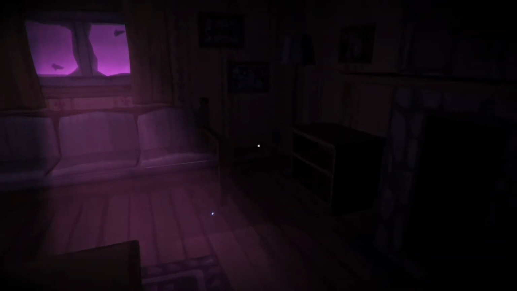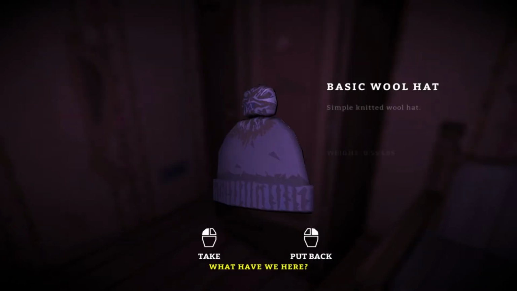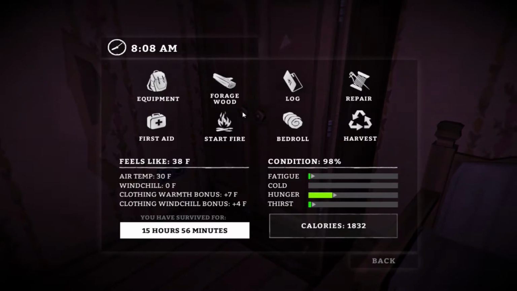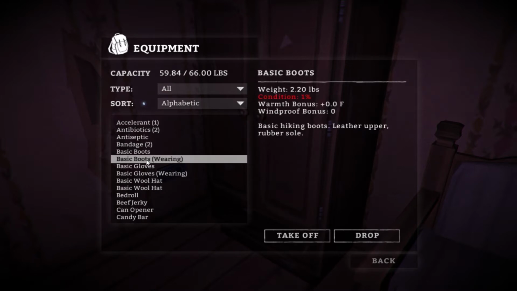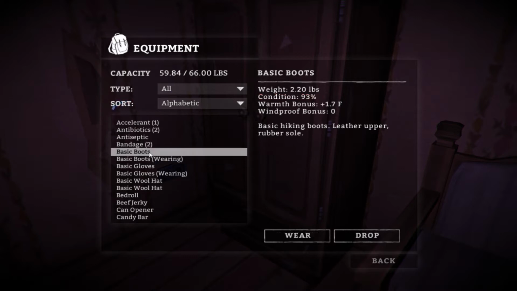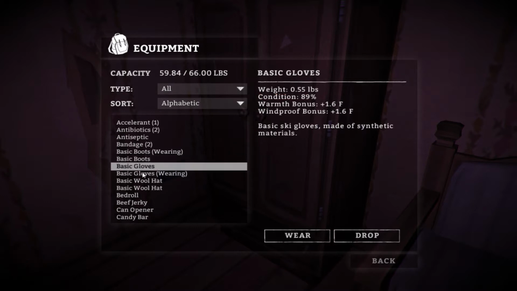Alright, so before we go out there, let's do a little inventory. Ooh, basic wool hat. So we go to our equipment, and you'll notice that we're going to have some multiple things. So we have basic boots. You'll see condition 1%. That's not helping us at all. So we want to wear these boots right up here that are giving us a warmth bonus and are pretty good condition. We can break these down later. Same thing with these gloves. We have basic gloves, and we have gloves that we're wearing. These ones are a little bit better as far as condition, so we'll use those.